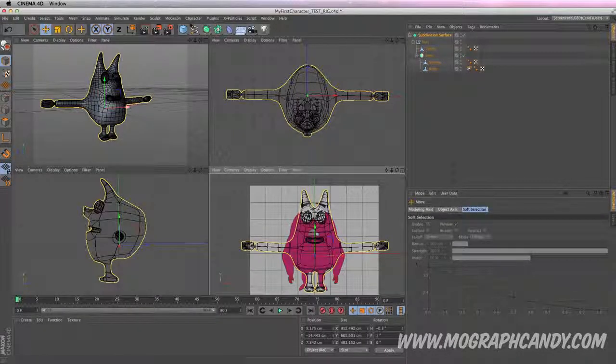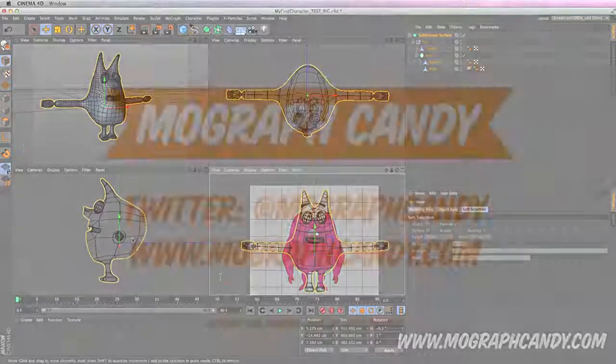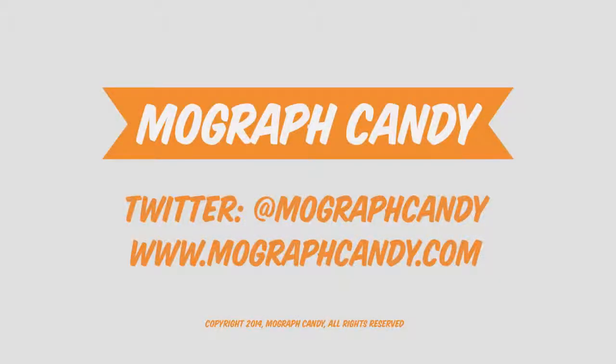So here's our final result before texturing and posing. It's a little bit different than the drawing that we took out of Anime Studio Pro, but that's okay. This is just an experiment, and if your character is different than this, that's fine too. You'll be able to use the same techniques that we're going to use throughout this on whatever you made. So I think it's time to move on to posing this character. We'll do that in part 2.